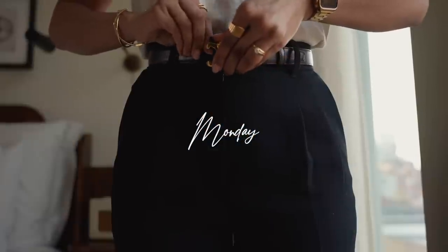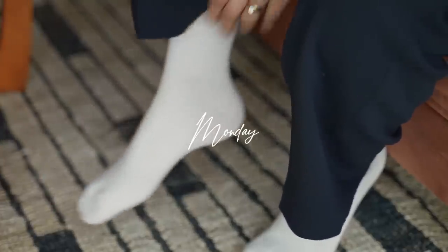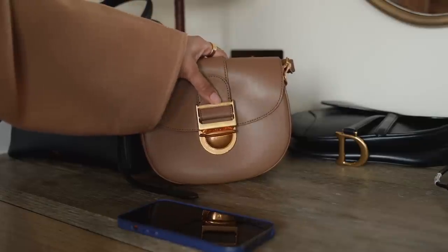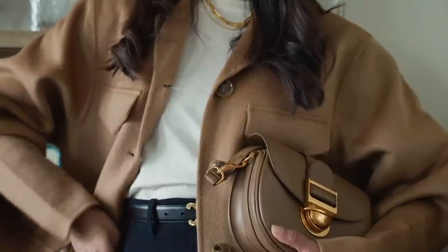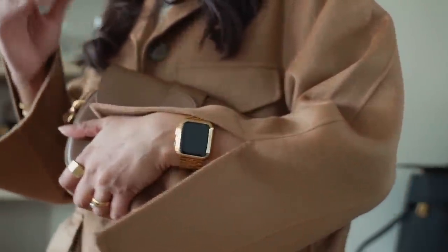To ease myself into the start of a new week I like to wear something quite relaxed and comfortable. So I chose to throw on my very comfortable trousers from Aritzia. These are a pair of wide leg trousers and I really like the material. They're really nice to wear all day and I have paired it with this Totem jacket. Spring is finally here but I do live in the UK so it's always up and down, so I always throw on a jacket even if it is sunny outside.